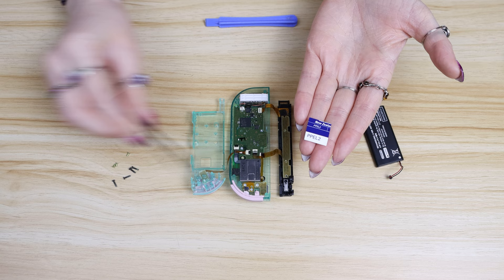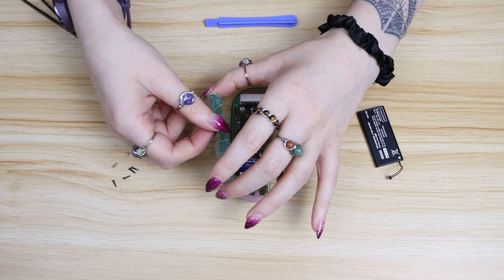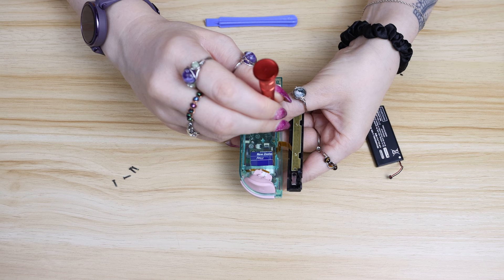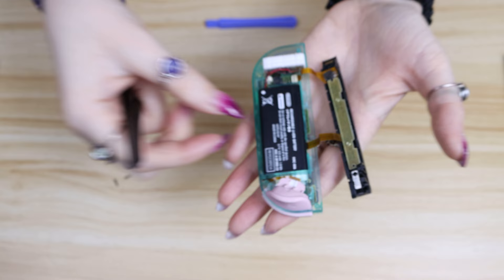This next part is optional but I always add a piece of cardboard behind my joystick — it adds more pressure to the component and fixes drift. I did make a video on it if you want more information so I'll link that for you. Now that everything's plugged back in you can start closing up the Joy-Con. In the middle section there are three screws that hold it down to the motherboard: the top left and bottom right ones are the ones I told you not to worry about on the motherboard before, and there's also a third screw at the very bottom of the plastic piece. Now you can put the battery back in — it goes in the big empty battery-shaped hole and the plug just goes back into this little socket.